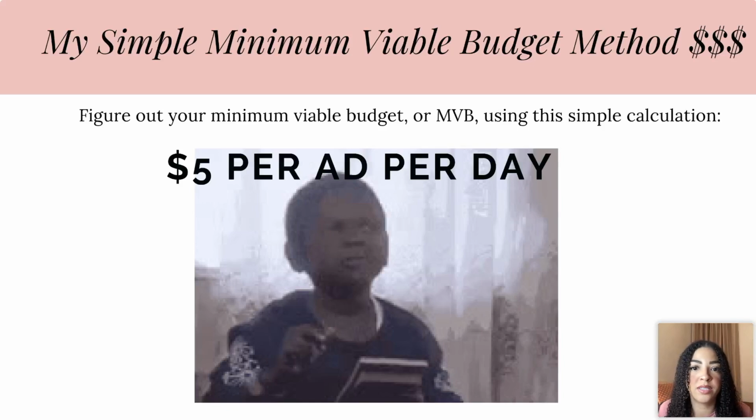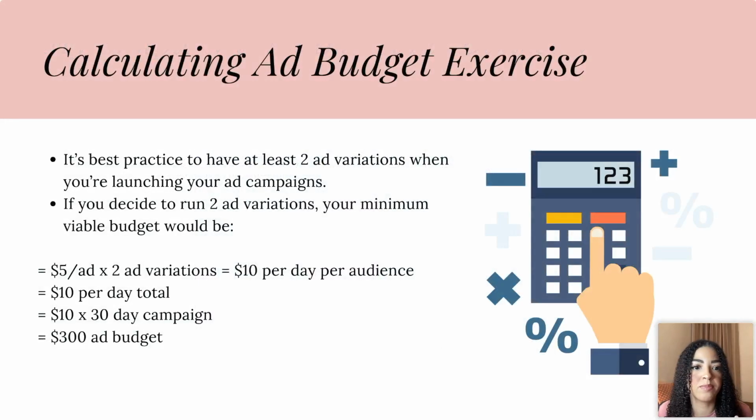So what does that look like? Okay. Really, it's best practice to launch at least 2 ad variations when you're launching your new ad campaign. That means 2 separate ads. You may have a different ad creative, or you're testing slightly different ad copy, short form versus long form. If you're just starting out, I prefer to start with at least 2 audiences. But if you're more restricted on your budget, then for this example, we're going to do 2 different ad variations, right? Because you can't know what works better if you only have 1 ad.